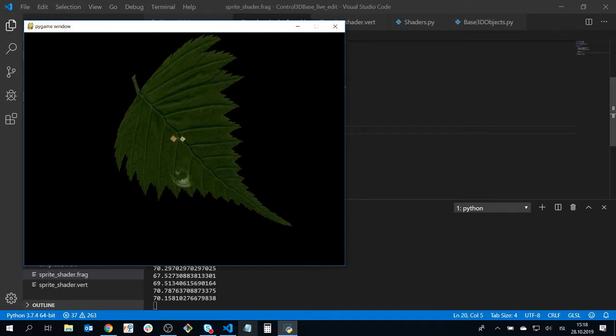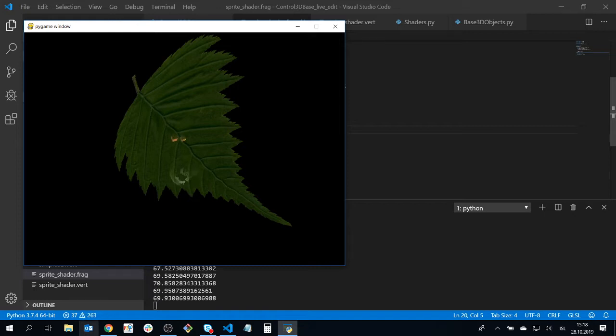But just to recap, what we have now is a couple of things. For instance, we've made a separate shader. We're now using 2 shaders. The things in the background are drawn using one shader program, and the leaf is drawn using another shader program. And we're just switching between them as we wish.